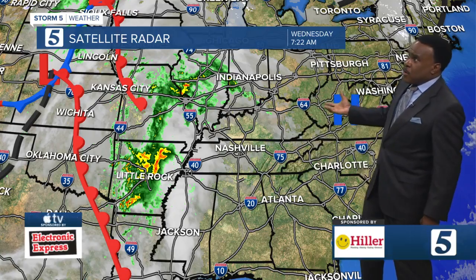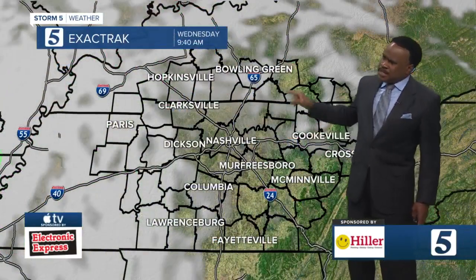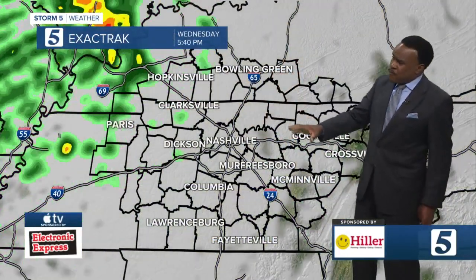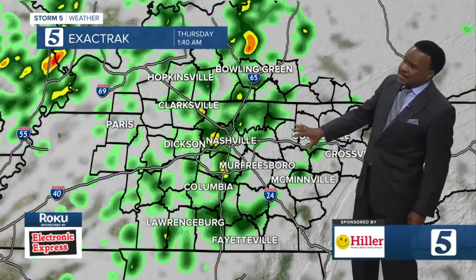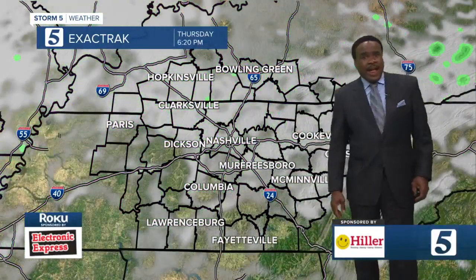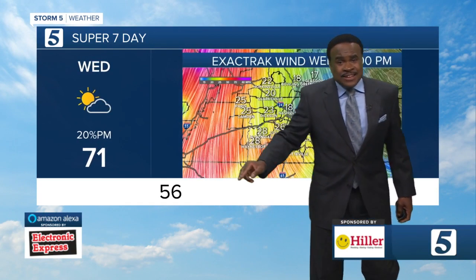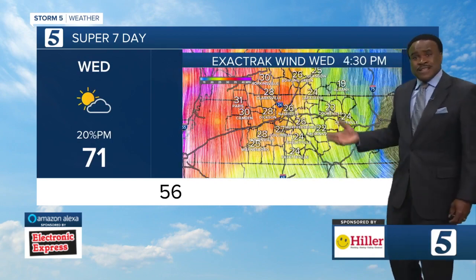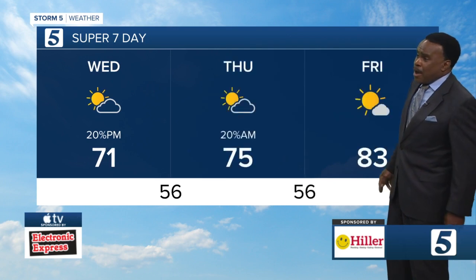Today, high pressure gives good weather for the Mid-South. There's some rain that we'll keep an eye on, and some of those showers — one or two could push into the western counties by sunset. But for a lot of you, that is going to happen after sunset overnight. Tonight, scattered showers but possibly a thunderstorm or two, scattered showers in the morning, and then we dry out by tomorrow afternoon. It is going to be a breezy day. Check out the wind conditions on our Super 7 Day — winds later today may gust up to around 30 to 35 miles per hour.